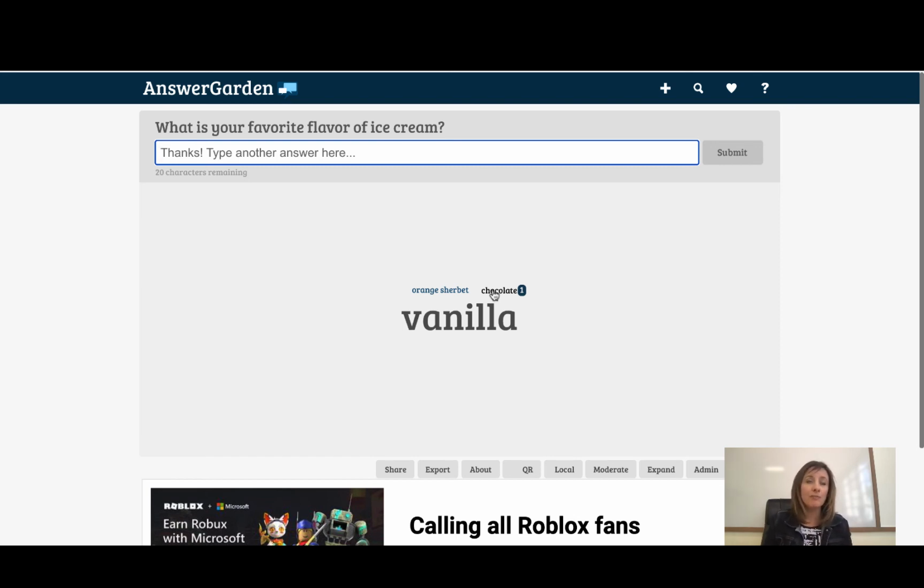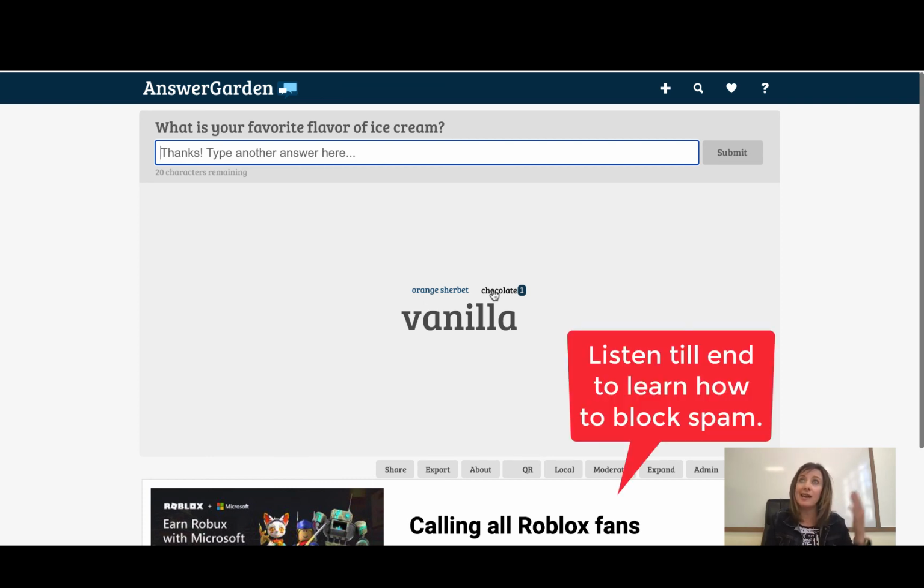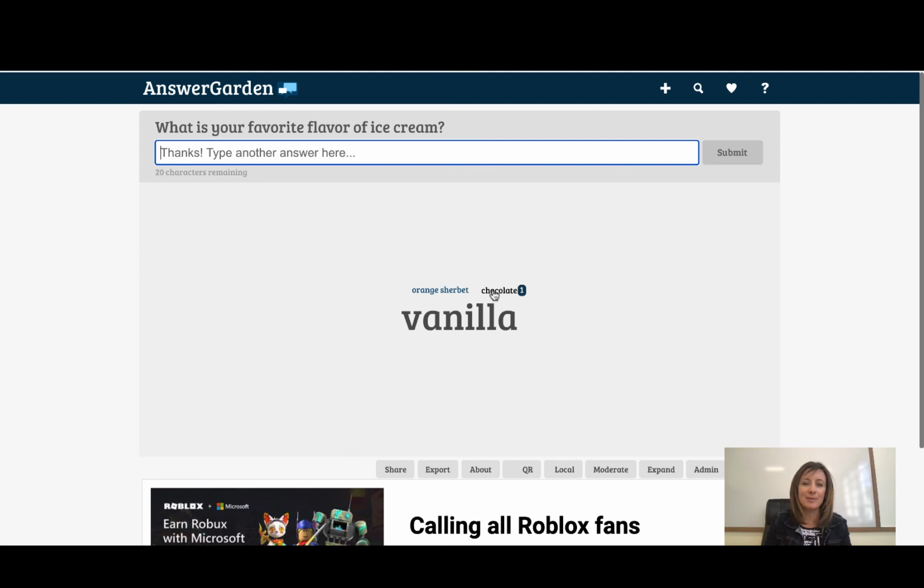Again, this is super easy to create. It's free. You can just share the link in a Zoom chat box. You can also put this in an assignment in Canvas if you wanted, and you can have it a link and they can answer it that way. You can also just have it embedded on a page in Canvas if you want to do that. So lots of options, but just a quick, easy way to engage your students and be able to elicit discussions and responses.